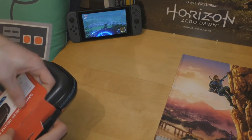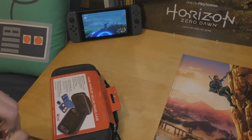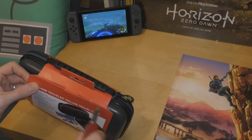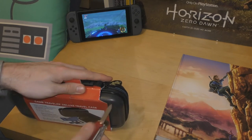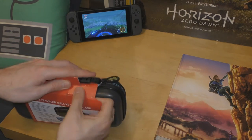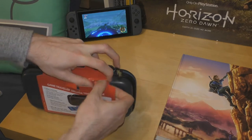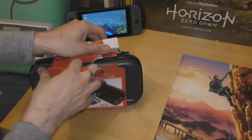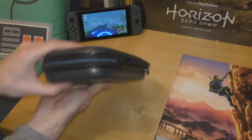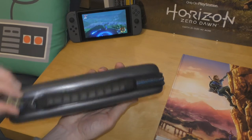There was a good long pre-order list for this case — it took about maybe a week or so, but it popped up on a video game bargain hunting website that I keep my eye on and I grabbed one. Let's pop it open — they make these things hard. It's quite chunky, pretty big as you can see.